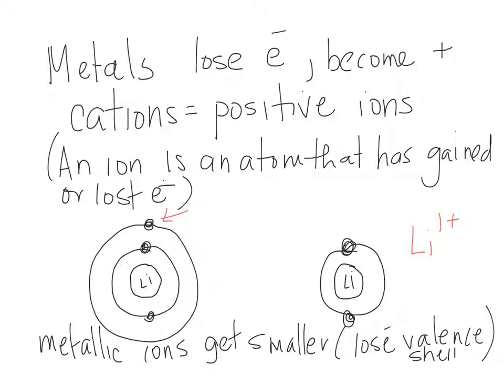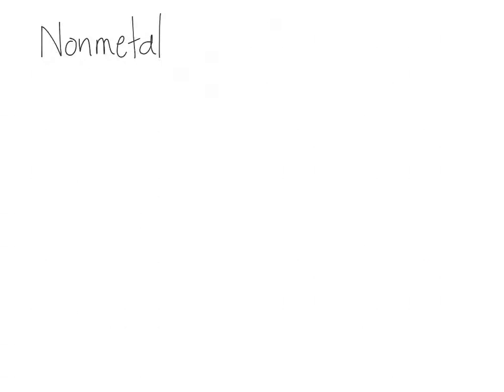Okay, so it doesn't matter how many electrons are in the valence shell, metals will always want to empty them? Yeah, always. You actually have to put energy in order to force it to take an electron. You can do it, but it takes a lot of energy. Talking noble gases here, because they don't like to form ions.